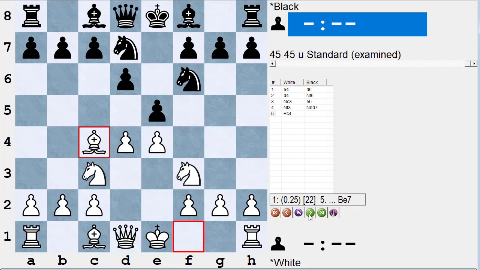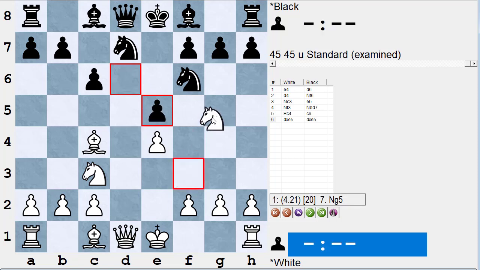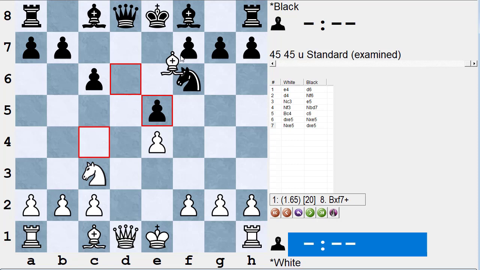And now Black normally plays a move like either c6 or bishop e7. Probably bishop e7 is slightly more accurate. That way Black can answer knight g5 with castles. If he plays c6 and knight g5, he can go for complications, but let's ask the computer. c6, the computer says, is no good because White can take here first. If Black takes with the pawn, then knight g5 is going to be very strong. And if Black takes with the knight, now White can win a pawn with knight takes, pawn takes, bishop takes check.